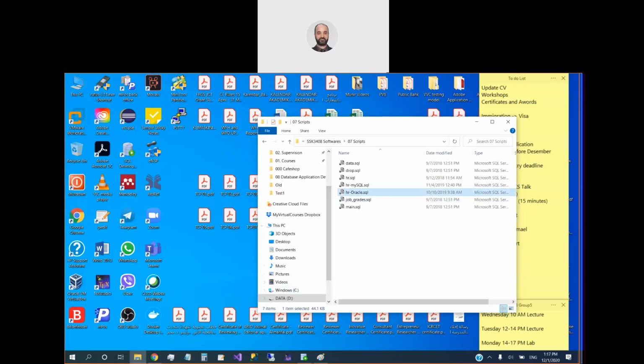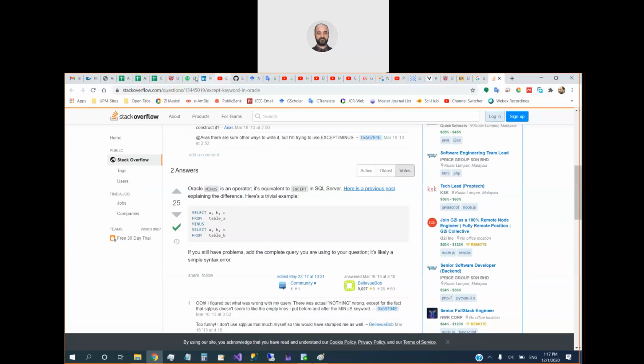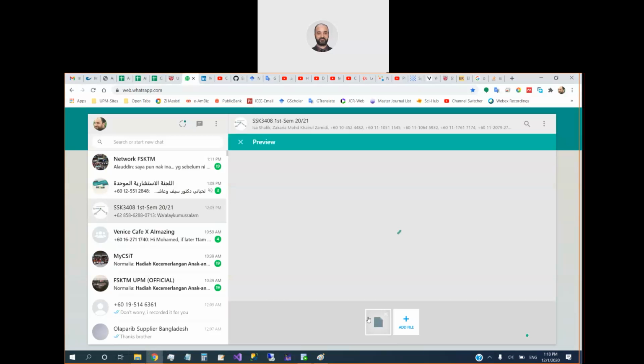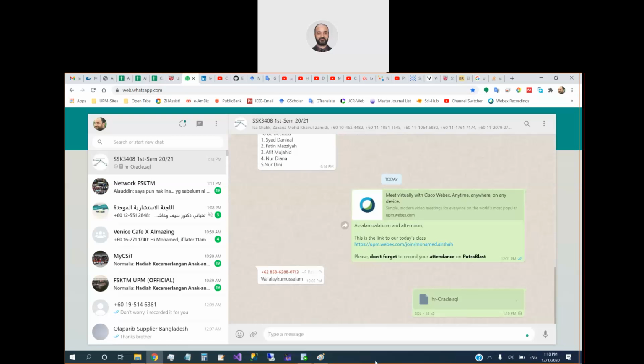I am going to share this with you through WhatsApp for now to make it fast, and later maybe I will give it to you through Bootstrap Plus. So please, if you want to run this, open it and press on run script.